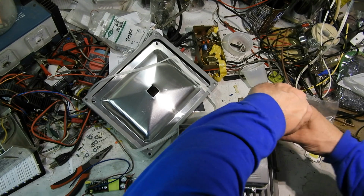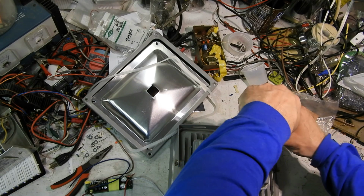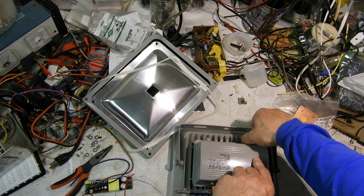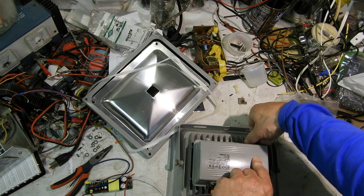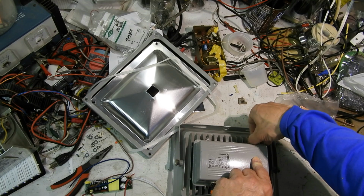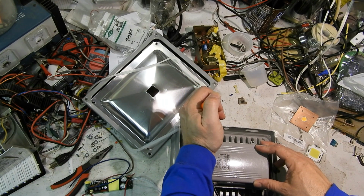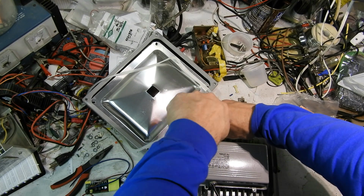So I've been trying to find, someone said Meanwell was a good brand. I ordered one from Sure, with no H, Electronics, like months and months ago, but they gave me a message saying, oh, it's not available right now. Please take this generic one instead. And they sent me like 3 or 4 of those, and I finally answered one of them and said, no, give me a refund, I don't want the generic one.